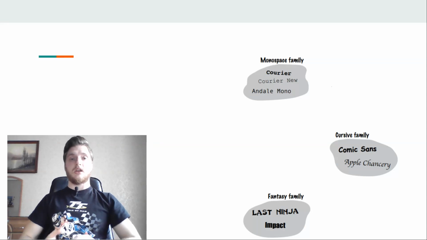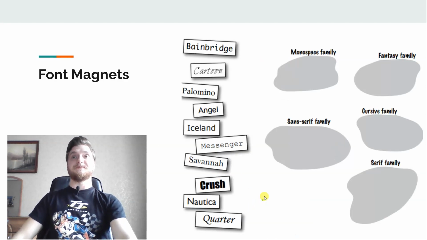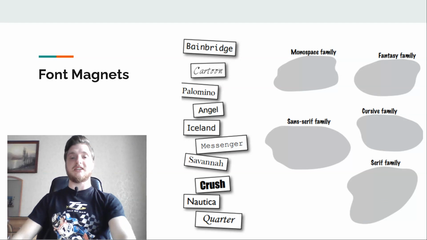Font magnets. Your job is to help the fictional fonts below find their way home to their own font family. Move each fridge magnet on the left into the correct font family on the right. Check your answers before you move on. Review the font family descriptions on the previous pages if you need to. And this is our exercise.